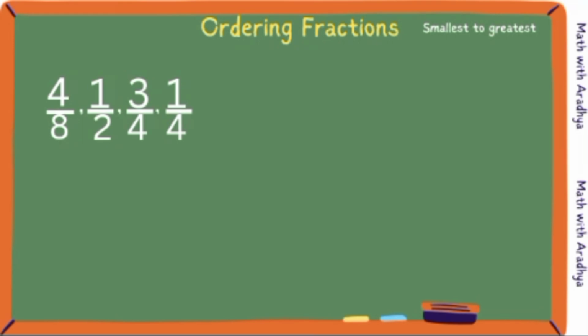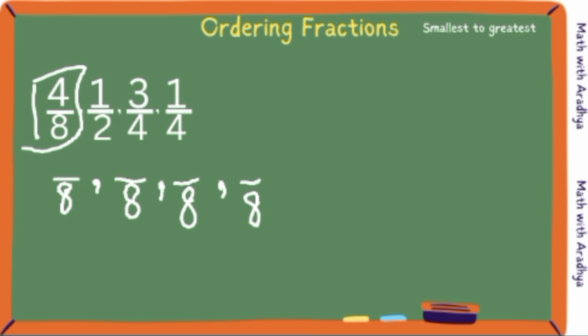So it means the common denominator for all the fractions should be 8. With the denominator, we are going to write 8. We don't know yet what our numerators will be, so let's find that. In our first fraction, we have the denominator of 8, so we don't need to change the numerator. We put the numerator as 4 only.